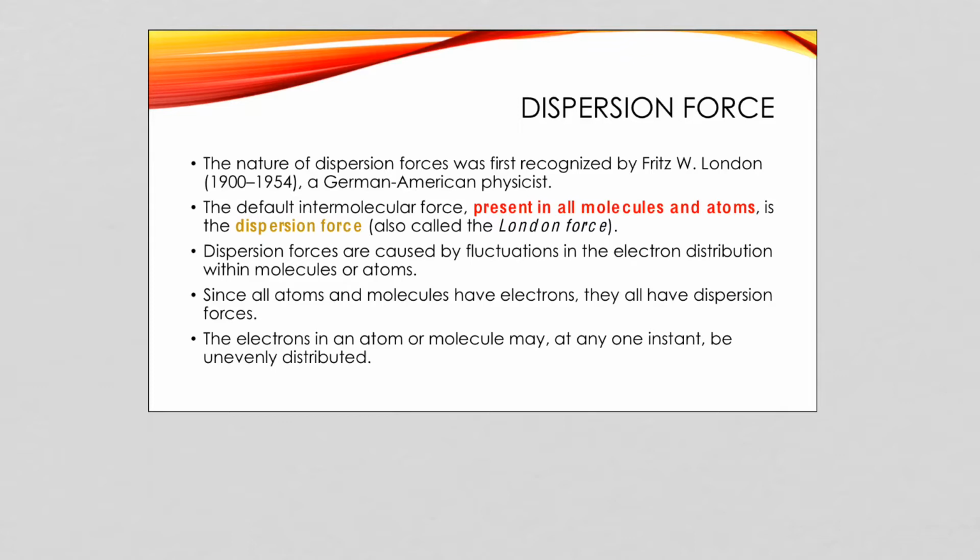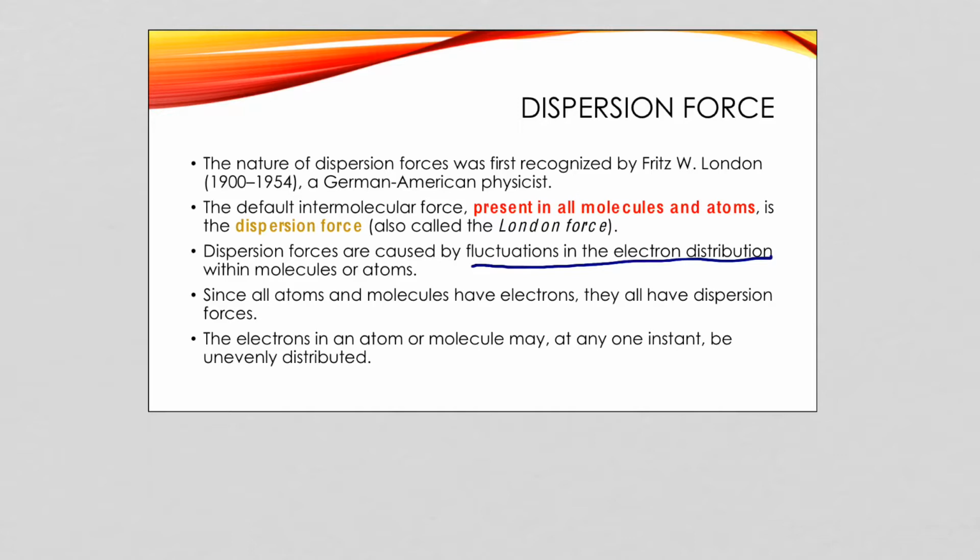Now, these are caused by fluctuations in the electron distribution within the molecules and atoms. That sounds really high level, and it can be if we delve really deeply into it, but we just want to understand the basics of why these occur and some of the different qualities or properties of molecules that can make them weaker or stronger. Fundamentally, these are the most basic intermolecular force, but they're probably also the hardest to conceptually understand. So we'll just take this step by step and see if we can get a basic understanding of what they are.